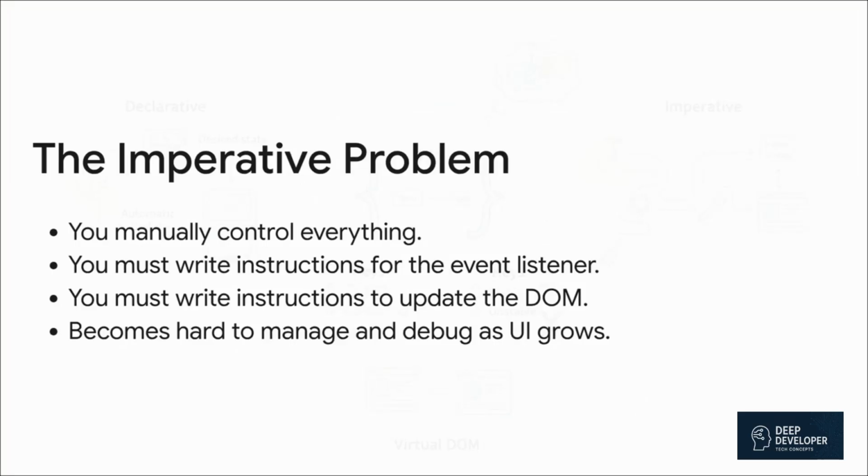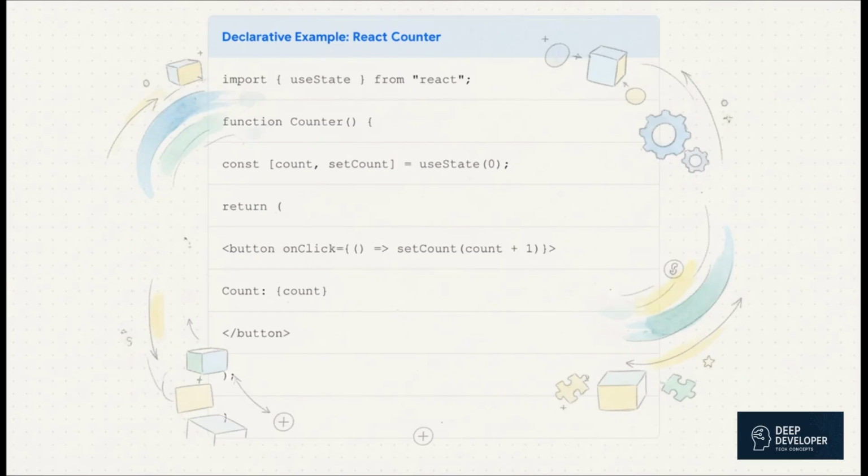So with this imperative approach, you're basically a micromanager. You have to keep track of every little thing and remember to update the UI every single time your data changes. Now for one little button, fine, no big deal. But what happens when you have a complex app, with hundreds of different pieces of data, all changing at different times? It becomes an absolute nightmare to manage, a total mess of code, where bugs aren't just likely, they're pretty much guaranteed.